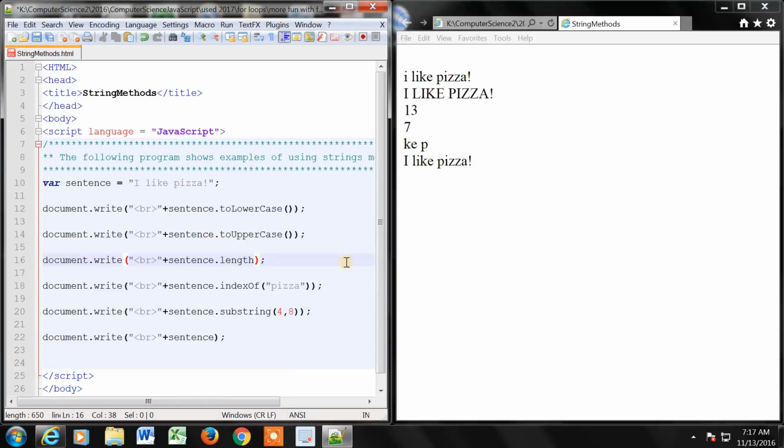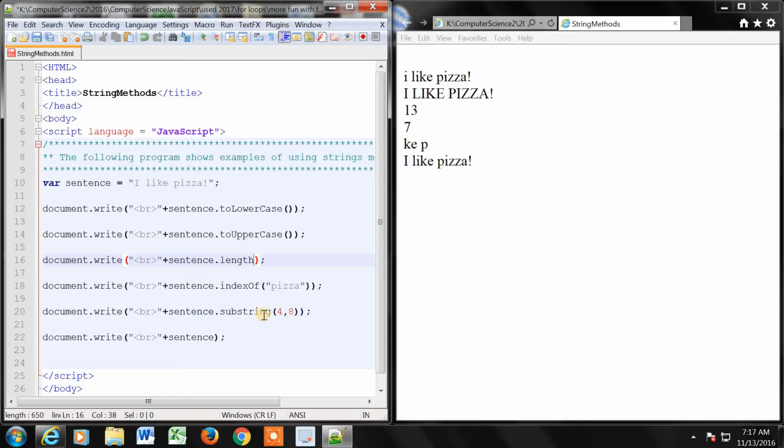Substring was, as we said, KE space P, and then finally I printed out the sentence at the end just to show you that when you run these methods on a string, like sentence dot toLowerCase or dot toUpperCase, you're not actually changing the value of the sentence. The value of the sentence has not changed. You're just converting it for that time.